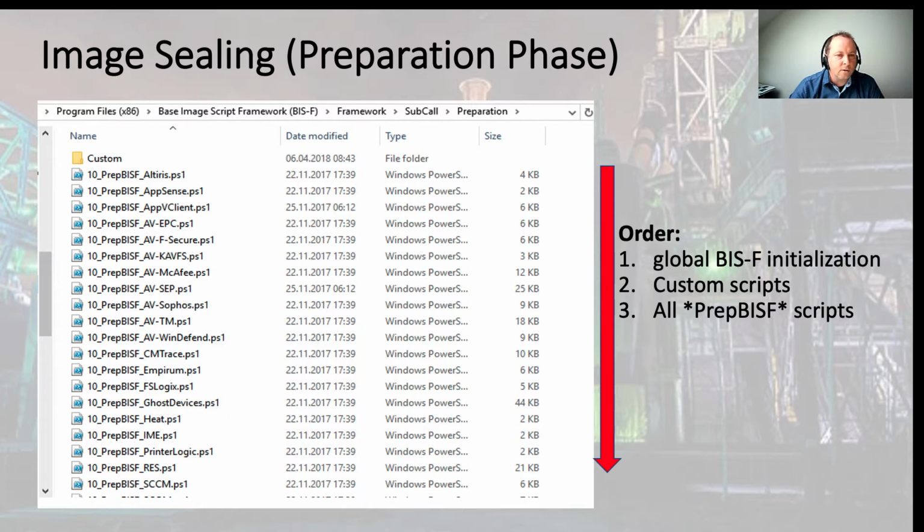All other scripts that you can see here in the preparation folder, or later in the personalization folder, can be updated or changed, but I don't touch the custom folder during an update. What you can see here is that we are also detecting all applications, antivirus or FSLogix, depending on the service. That means if the service is installed on your image, then this script will run, or do nothing. At a later point, we're also going a little bit inside the configuration, meaning the ADMX, so we can explain several steps there.